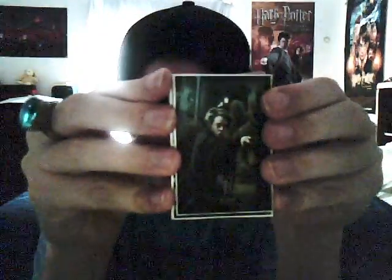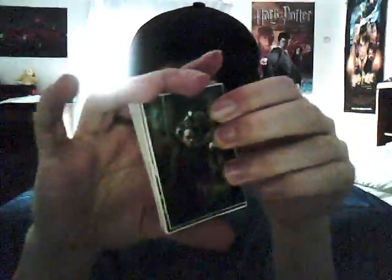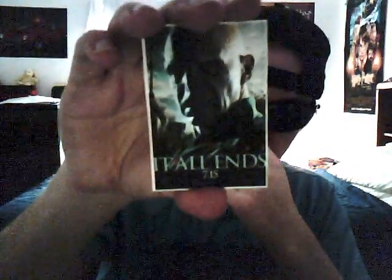This one is Maggie Smith as Professor McGonagall — you can see her knights in the background. I tried to draw her but her face was really hard to draw. There's Tom Felton as Draco Malfoy. I'm not really a Draco fan but I want to collect as many of these posters as I can. And of course there's Ralph Fiennes as Voldemort, also known as Tom Marvolo Riddle.